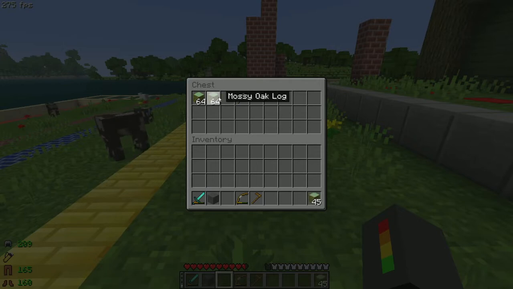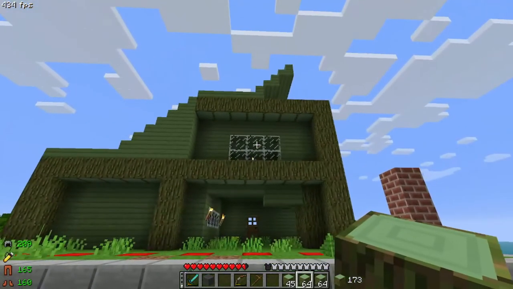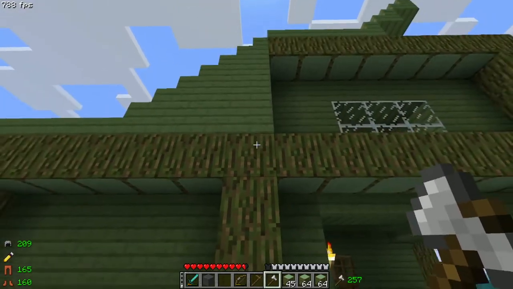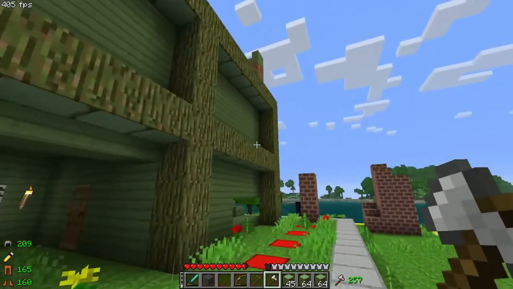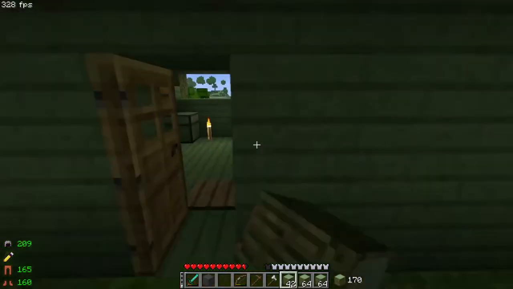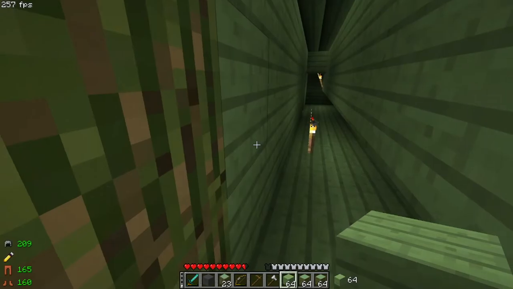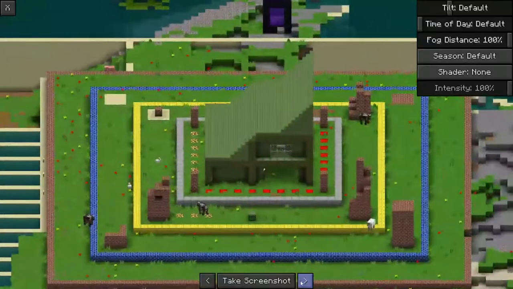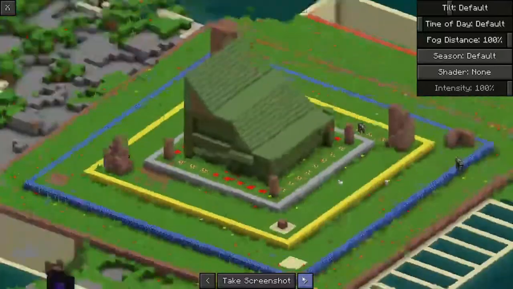One iron axe later, and we got almost 3 stacks. I think that's more than enough. We're gonna have to fix this spot right here. This is gonna need to be just like on this side. We're gonna have to go back inside, can't believe it. We are gonna need more of these, so we'll just go ahead and craft a stack and build out this way. Oh, never finished the top. And just like that, the house is basically done.